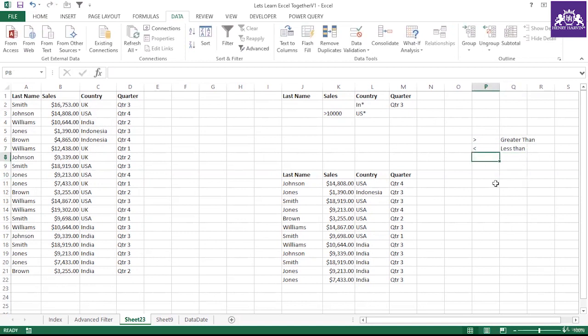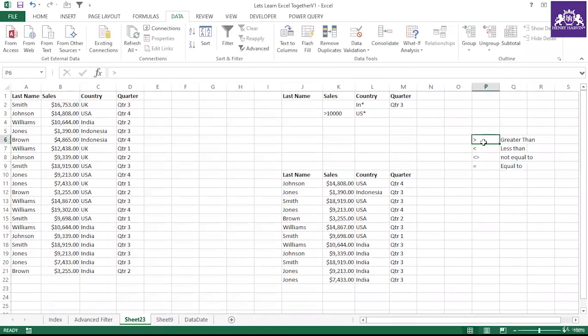And now if I type this sign, this is all about not equal to. This is not equal to. And if I type another criteria, that is the main one, equal to, this is the equal to sign. So you can just write it this way. Okay, press escape. If you have to write equal to, you can put a single quote and then equal to. So this is of course equal to.